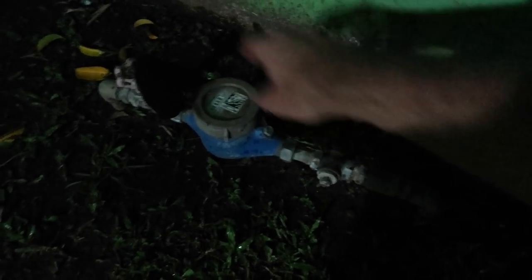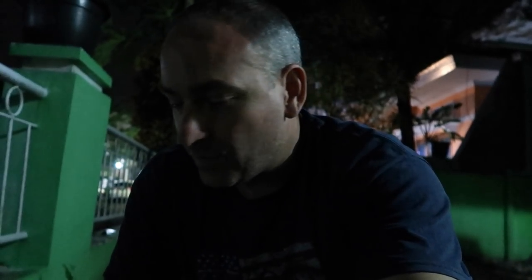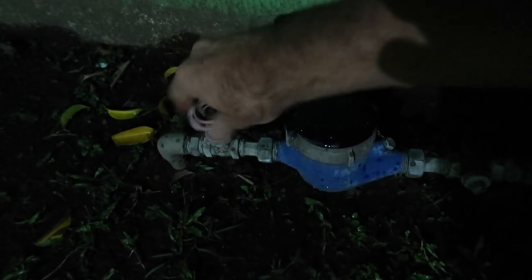The first thing we have to do is go turn the water off outside. We need to go out to the main water valve. This is where our water meter is. One thing I've learned by experience: be more gentle with things in Indonesia than you might be in America — valves, switches, knobs — be more gentle, because sometimes things break on accident. We just need to turn this off.